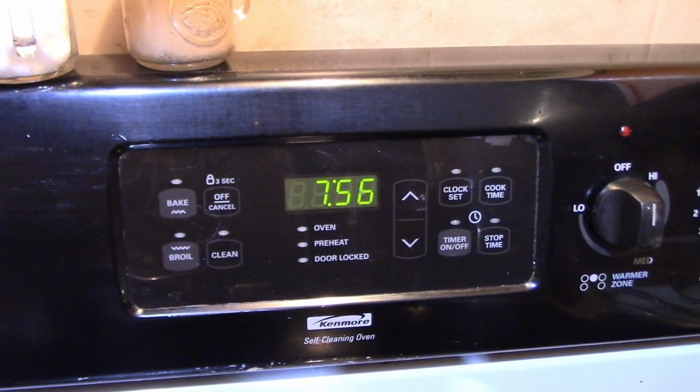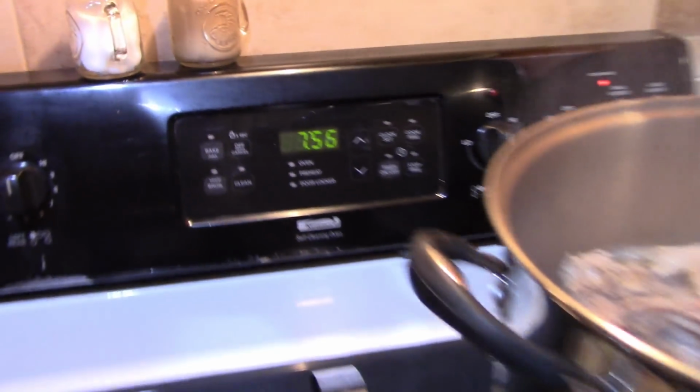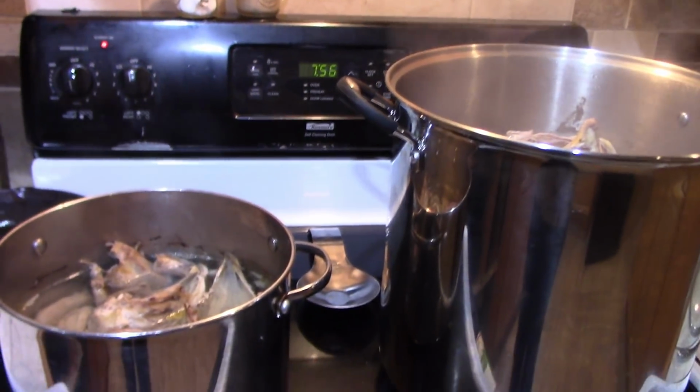I have my jars ready. I put it in it, and let's see if we can make this happen in one day. Boil all the bones down, pick off the meat, throw it in jars, can it, and be done before 10 o'clock tonight. Let's see if we can make it. It's almost 8 o'clock in the morning. That gives us 12 hours. Let's hope it doesn't take 12 hours to do this.